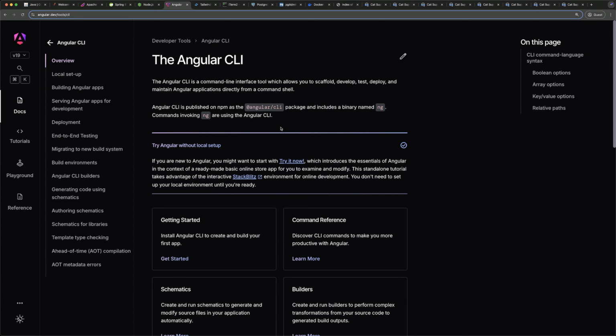If you don't have that CLI, it's going to be very painful to create all these files and all the boilerplate code by hand. So having the CLI is going to help us create the files and the boilerplate code so that we don't have to do it manually. And you can also do other things with the CLI, like test and deploy your app, but we'll just keep it to creating components and pipes and things like that so that we don't have to do it by hand.